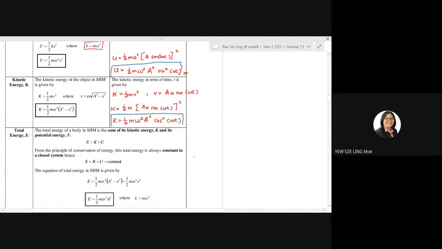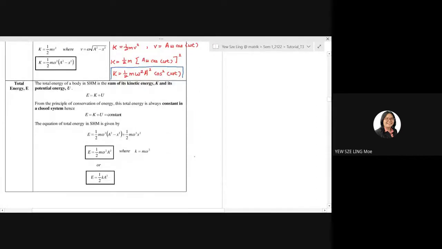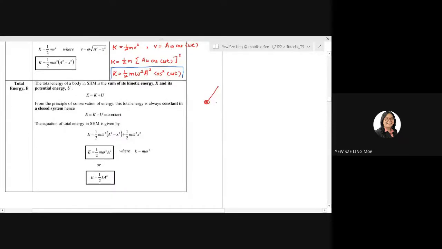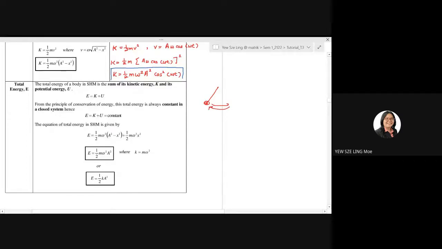Okay. So the last one, total energy. Total energy is very simple, because if you look at the conservation of energy, what does it mean? It tells us the total energy in an oscillation is always constant. Now, how do I know that the energy is conserved? Well, for example, if you release a pendulum at this height, as long as after one oscillation it goes back to the same height, then we know there's no loss in energy. Energy is being conserved.